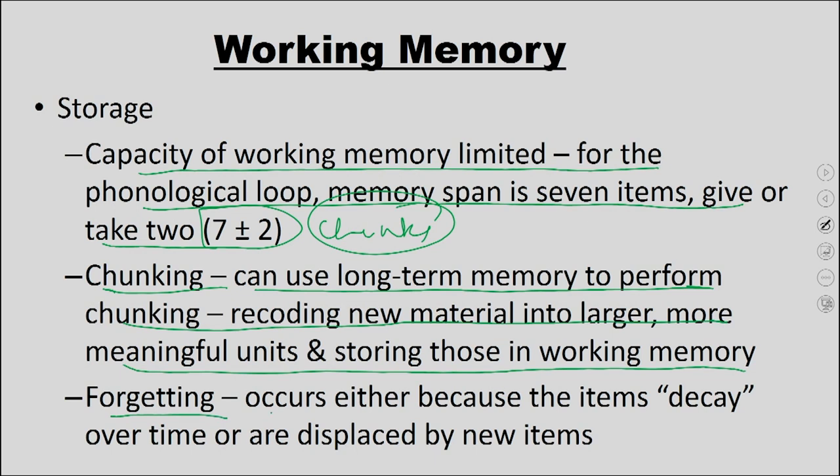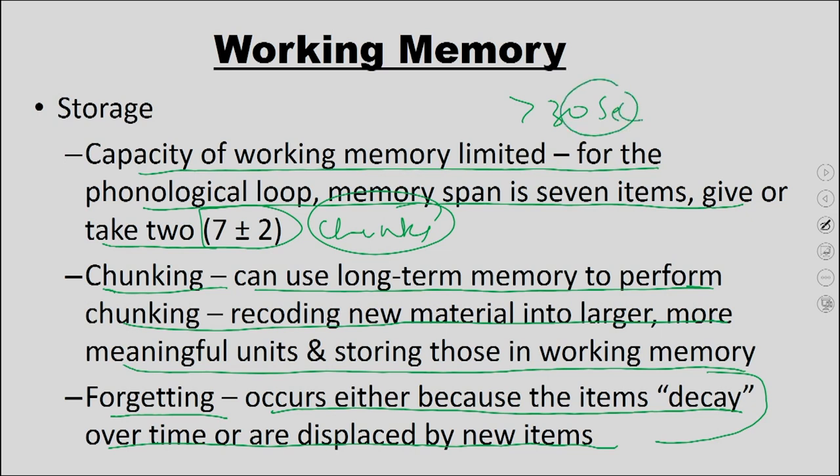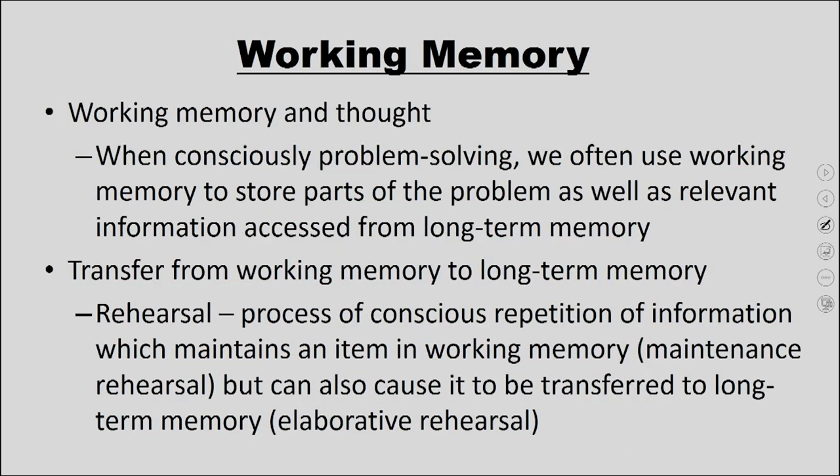And then how does forgetting happen? It occurs because items decay over time and are displaced by newer items. So, how do items get forgotten from working memory? If you don't repeat an item, don't use an item for longer periods of time, say more than 30 seconds, it will decay, move out of working memory, or be displaced by new incoming information because the storage capacity is limited. So, if 7 plus or minus 2 is my storage capacity and you are not using this information for say 30 seconds, new information always throws away old information.